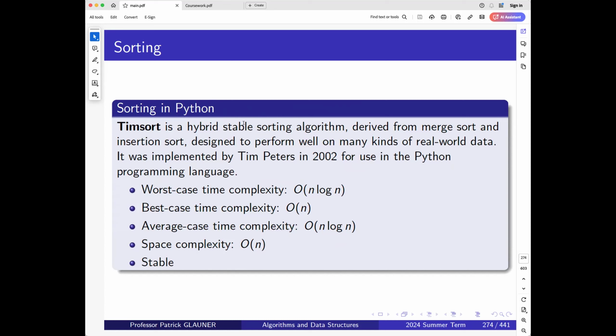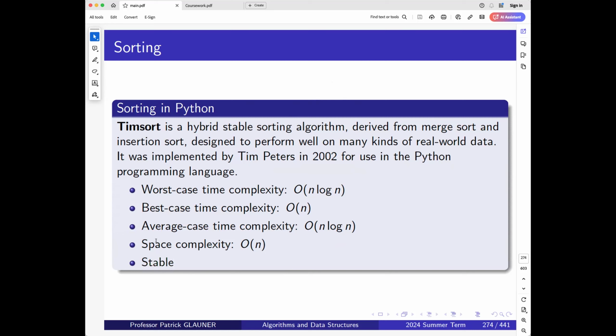And timsort is a stable sorting algorithm, which is actually a combination of merge sort and insertion sort. This one is designed to perform well on many kinds of real-world data in the Python environment. It was proposed by Tim Peters in 2002, and this is the one you get now with the Python implementation.